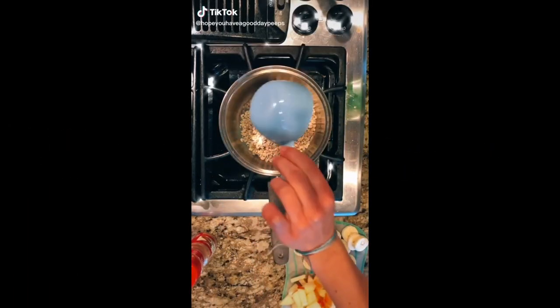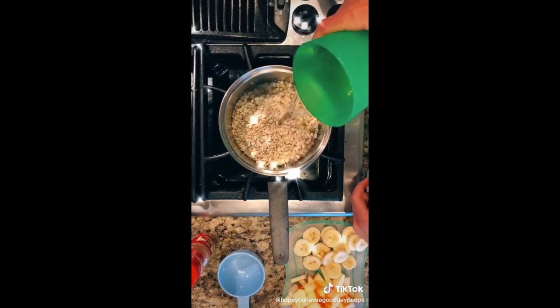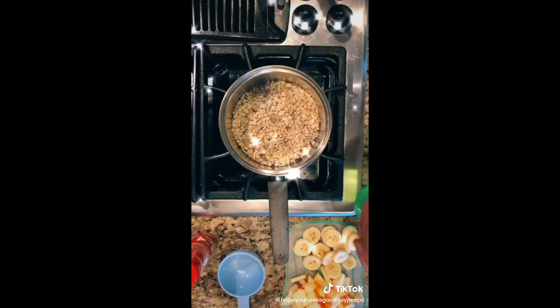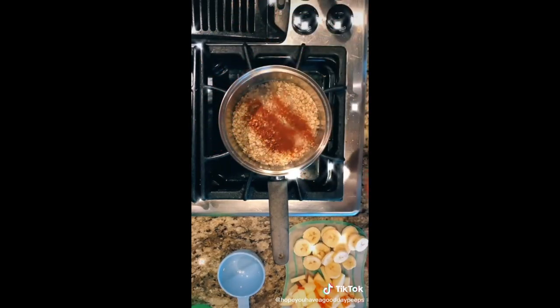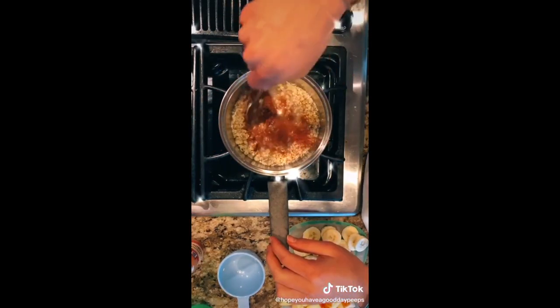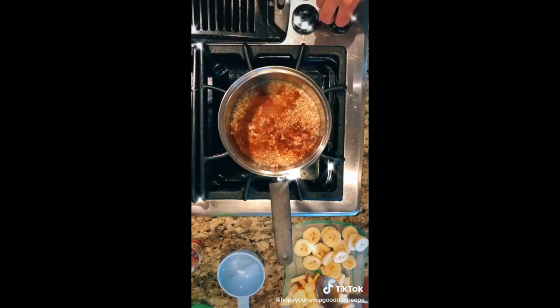So take half a cup of oats. I do quick one minute old fashioned because they cook a lot faster. And then I add just a little bit of water, not too much because I don't like my oatmeal very liquidy. Add some cinnamon, mix, and then turn on the oven to high.